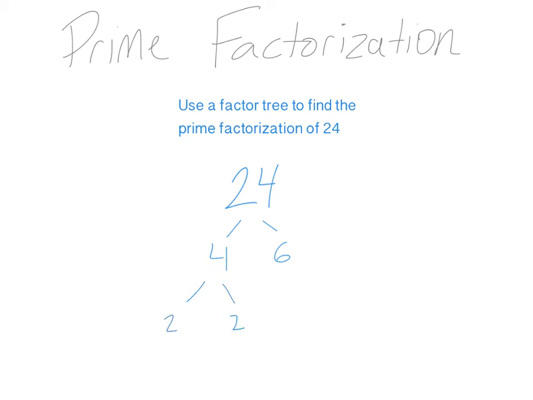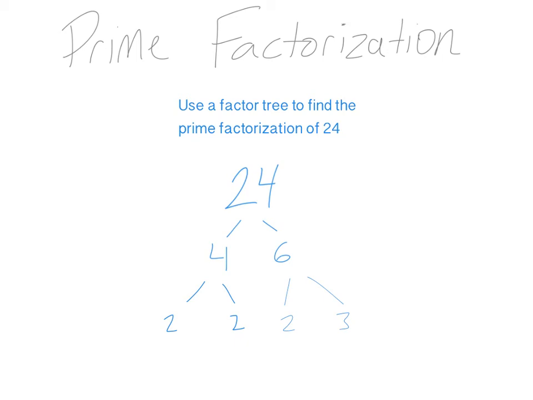All right, now look at 6. How can you break down 6? Well, there's really only one way to break it down other than using 1, and we don't want to use 1 here because it doesn't really help us, because if we did 1 and 6, guess what? I'd have to break 6 down again anyway. So how about 2 and 3? Okay, now guess what? All those numbers I just wrote are all prime.